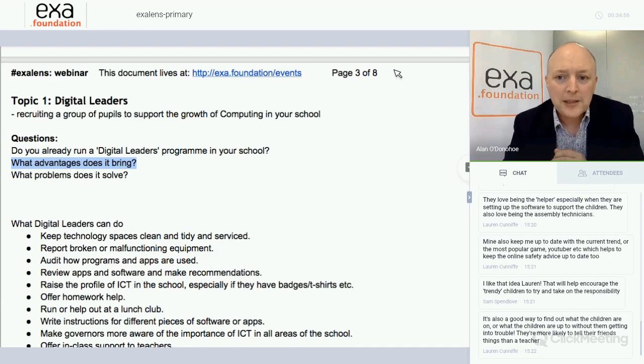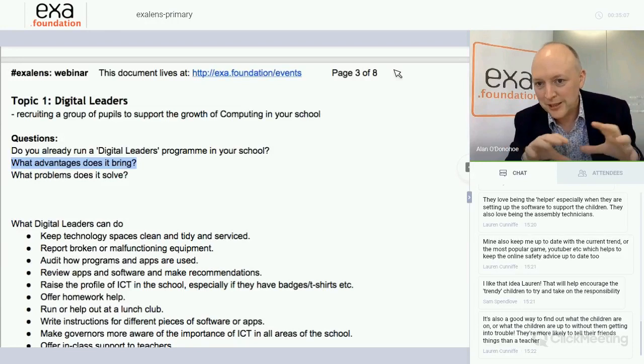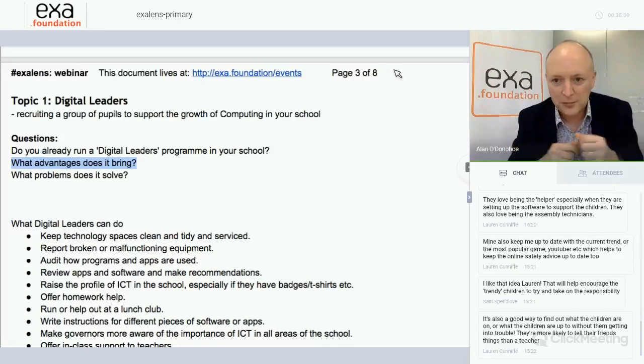And it may be that if you have a handful, say 6 or 7, you assign certain roles. It might be that one has a sort of management admin kind of role, or another one's great at sorting the problems out, but not so good at communicating what they are.